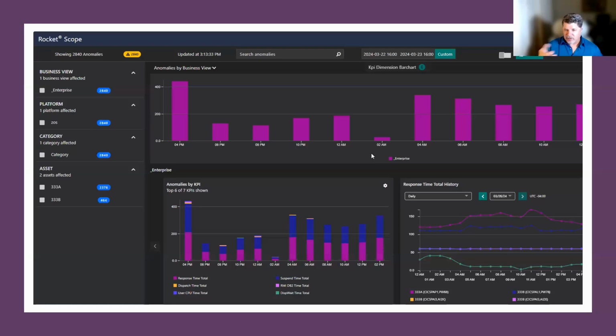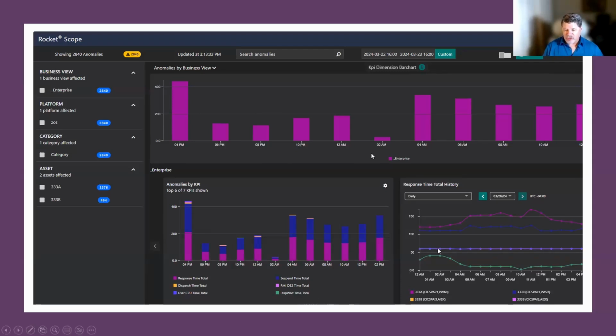And just to give you an example, here's a screenshot that I took of one of our systems that shows the number of anomalies that you can see during a day. These are counts of different anomalies. This is test data, so it's not very realistic, but you can get a sense of what you might be able to see. We see that we have this peak of anomalies at 4 o'clock. We'd want to drill into that, and then we can see various KPIs. Here are 6 KPIs that are related to that. You can see the contribution of each one of those KPIs to the total anomaly, which is impacting the system at this particular application.